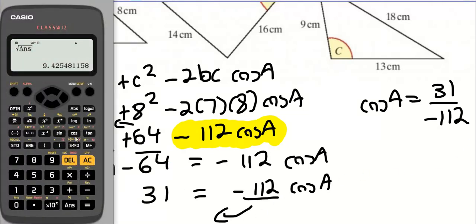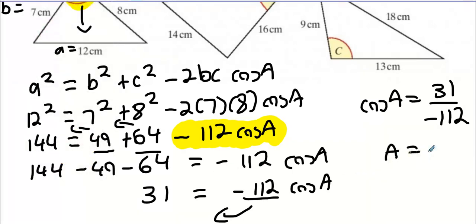Now we all get our calculator out. We press shift, cos inverse. Now what were we expecting? We're expecting to have the biggest angle in the triangle, aren't we? And let's find out if this fits our narrative. Is 106 guaranteed to be the biggest angle in the triangle? Why? You only have 180 to play with, and that's responsible for 106. So therefore, you definitely have the largest angle in the triangle.